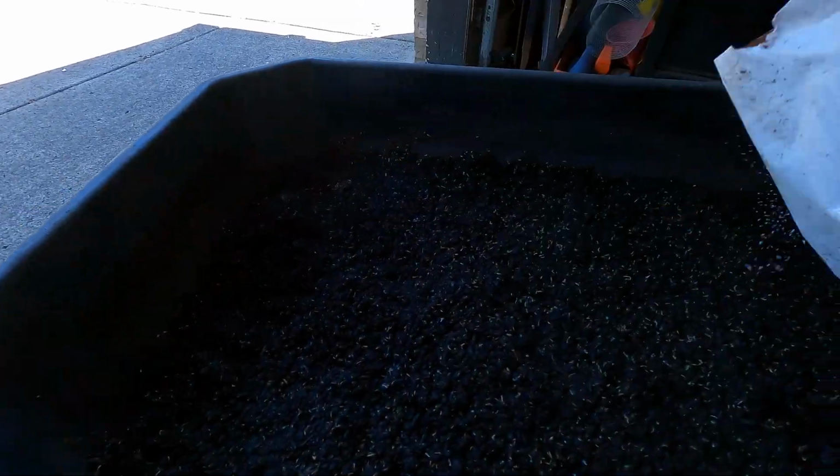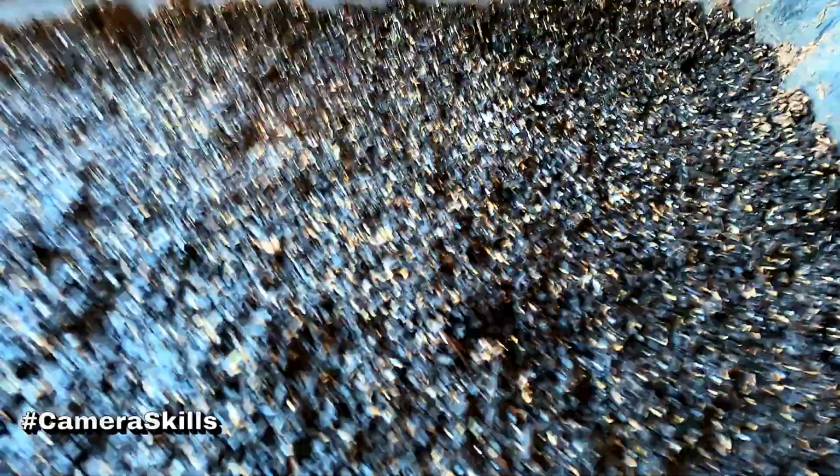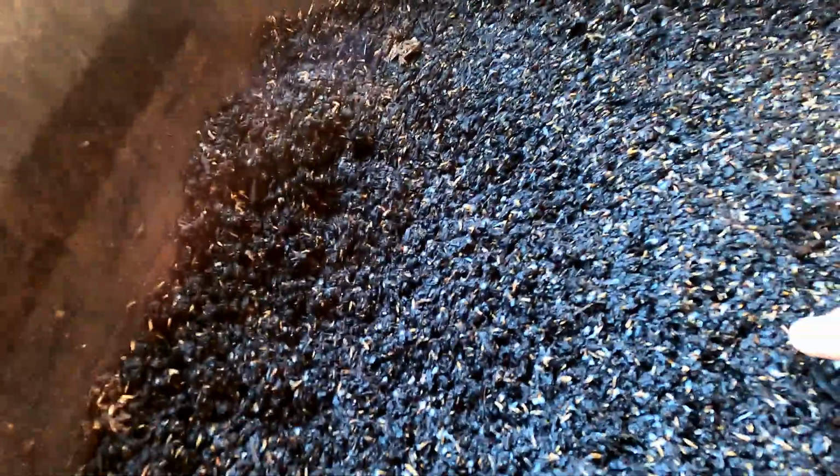Alright, so this might be a little difficult for you to see, but I can see where things are germinating. So if I can find a good example here that might show up on camera and get it to focus. Probably not. Anyway, I can see that it's germinating just a little bit. There's one right there. See the green? So it's just starting to a little bit. I think we can go out and start spreading it out.